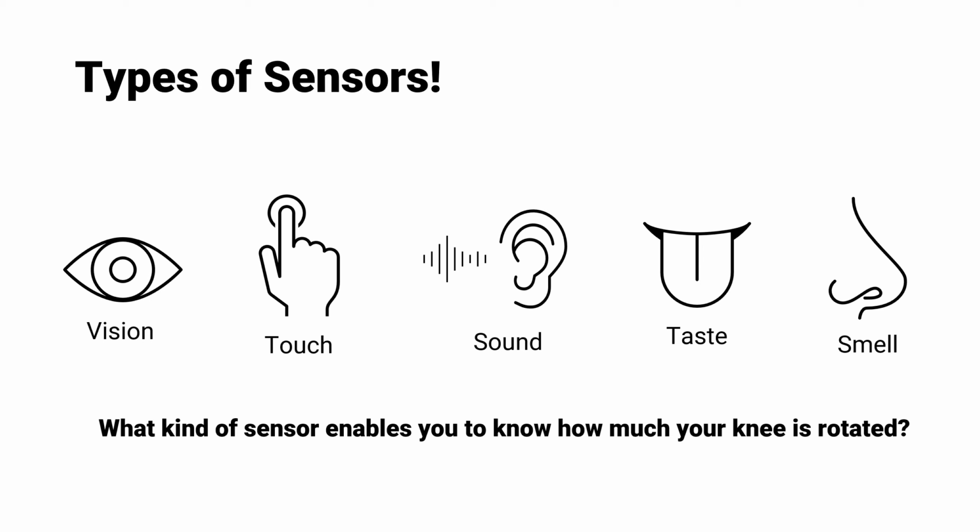And if I ask you to move your hands to touch your nose, you can probably do it. If I ask you to take a step front or back or left or right, you can do this well, right? Remember that we have impaired most of our sensors. We have impaired vision. We have impaired mostly touch, because we cannot touch anything around us. Sound is still active. Of course, we are not really tasting anything. We can still sense the stuff around us, but I don't think that's helping us much with understanding how my knee is rotated, right?